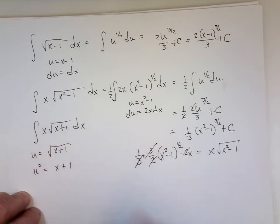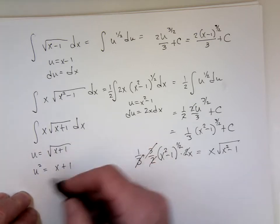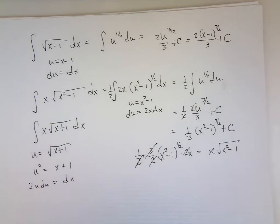I'm going to find dx. Take the derivative of each side. Okay? And now I'm going to make the substitutions. The bottom line is what I want to do here is get rid of the square root. If I can get rid of the square root so I can use a distributive property, that'll probably help me be able to set this thing up in an integral that we can do.